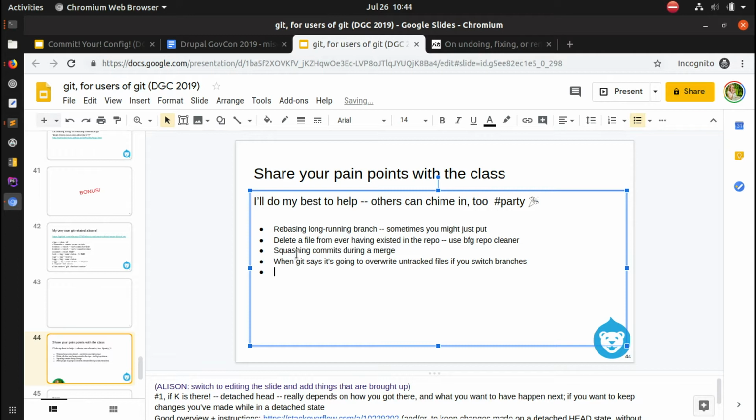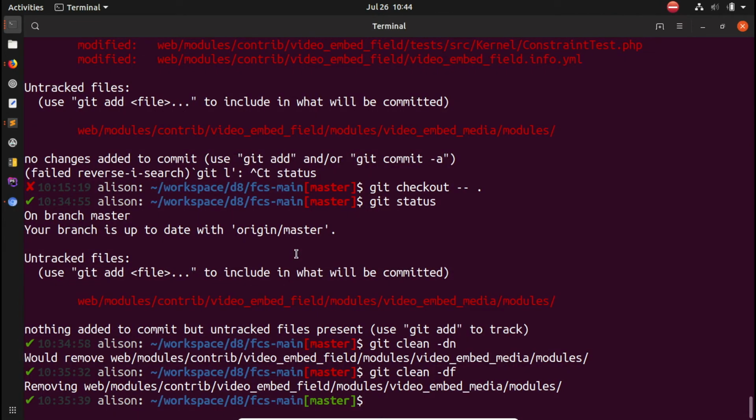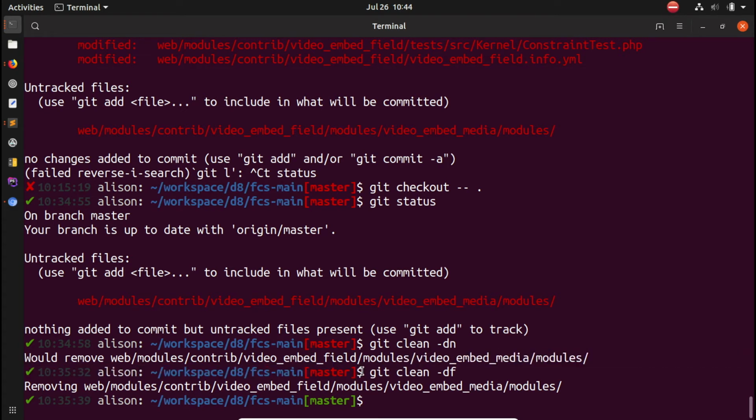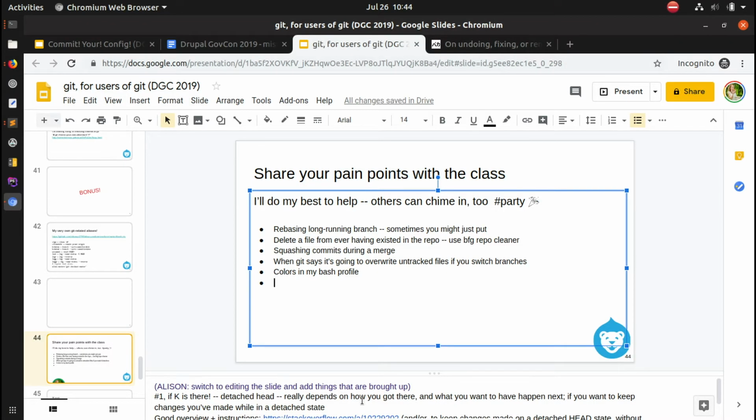It only stashes tracked files? Yeah. Oh, I'll also put something in about the colors. I don't know how many people have that, but it's so nice to have, I've had it for so long I forget that it's a thing, telling you what branch you're on, having the green, red, yellow. It's just so nice. Yeah, I will look at that and put it in the slides.